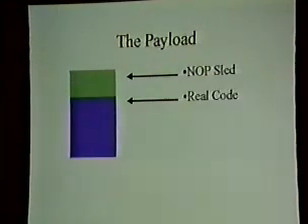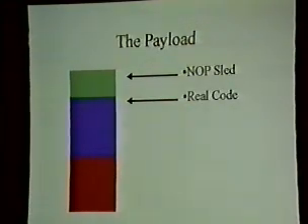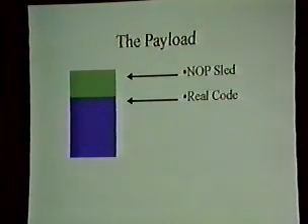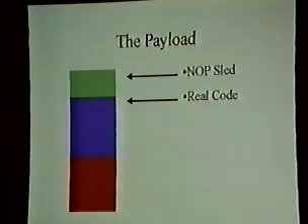Okay, so I don't remember what this animation is, so I'm going to run it first, and then I'm going to go back. Okay, yeah, this is like a diagram of what your payload might look like. Okay, so let me go back. The payload will usually start out with, let's say it's on the stack. Actually, it doesn't matter, it can be anywhere. You'll have a NOP sled, perhaps. Then you'll have real code doing real things, okay? And then at the end, you'll have this little block of data. Well, it's not code, it's data.